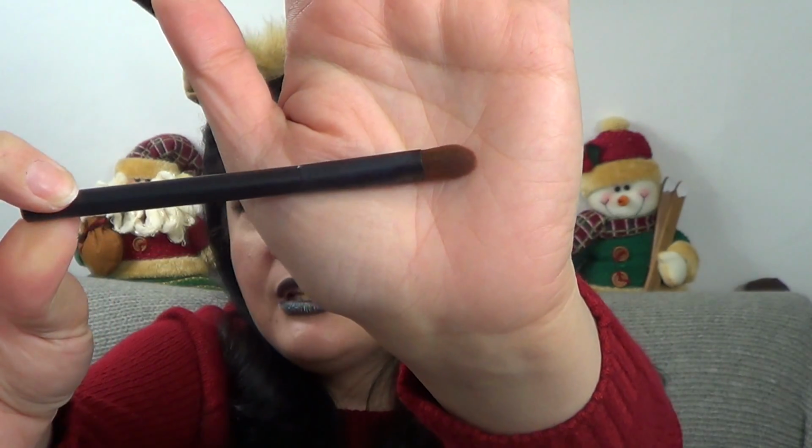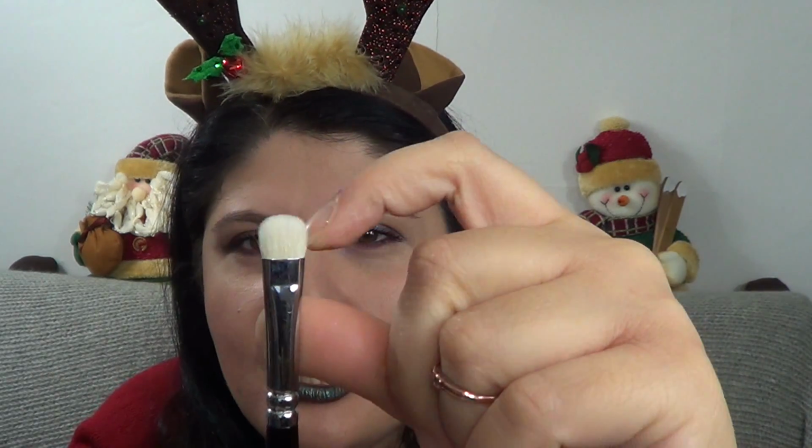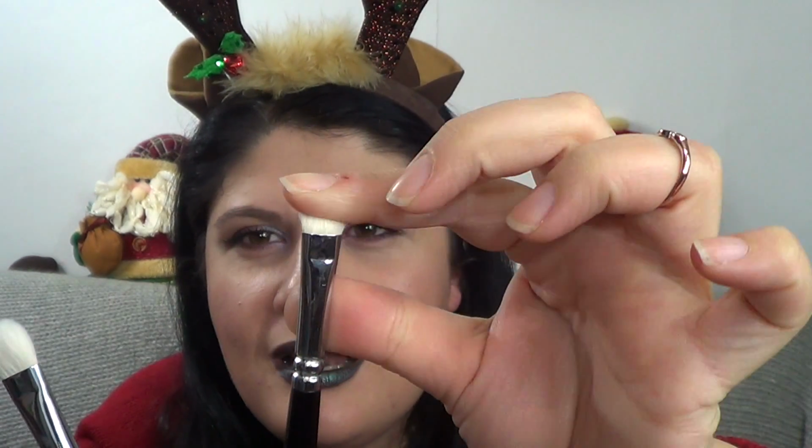Another really good eyeshadow brush for using pigments or wet eyeshadow application is this one from Nars. This is one of the few high-end ones that I'm showing you today. This was again in a palette, it's stiff, it's synthetic, it's a bit less stiff than the Zoeva and the Urban Decay ones, but I really like this one, and it's a small size, so you can have it together when you travel. This is the Luxe Smoky Shader 234 from Zoeva, and you will see the difference with the more typical one, the difference is huge, but this one is shorter and a bit less fluffy and a bit less flexible.